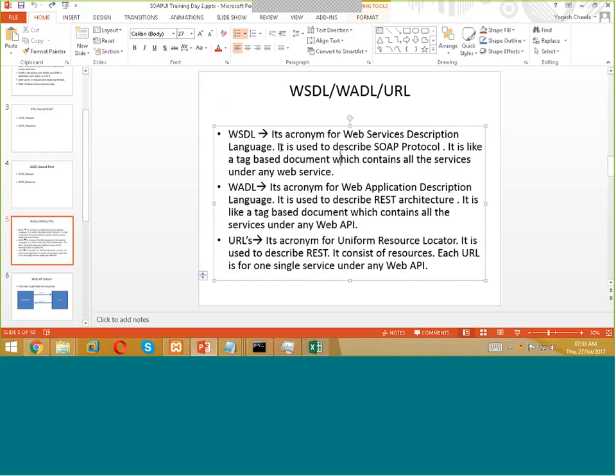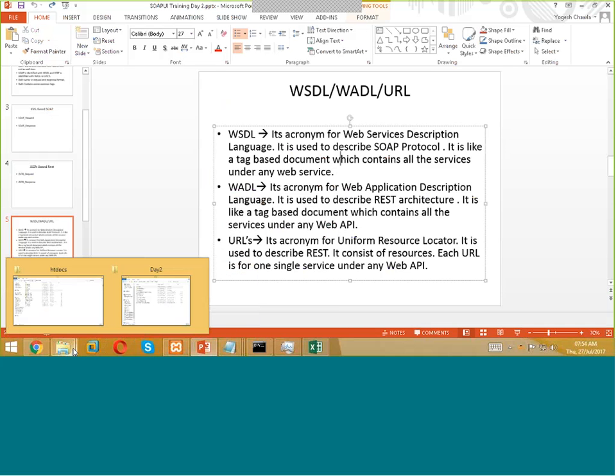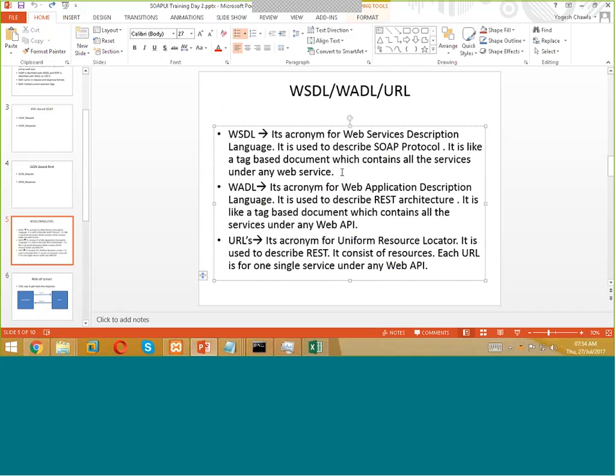How can we get this WSDL? Like the developer gives us this WSDL? Yes, the developer will give you this WSDL when that person wants you to test that application or web service. So what is the use of WSDL? With the help of WSDL, all the services will be listed within this SOAP project. Without WSDL, you can't test. It is a URL. There it is.